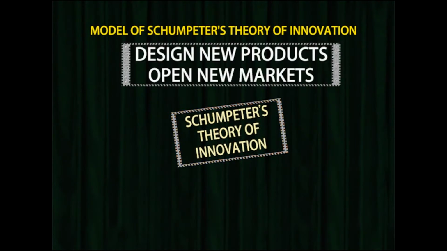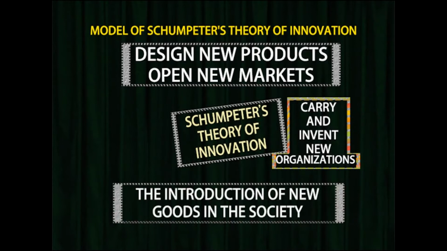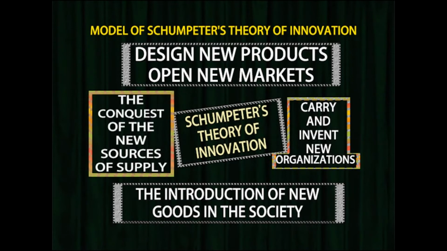First, he said that entrepreneurship develops because the entrepreneurs have the ability to design new products. They have the ability to open new markets. They have the ability to create and invent new organizations. It is the introduction of new goods and services in the society. It is the conquest of new sources of supply from the market.